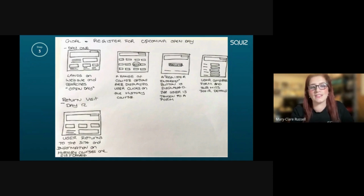When the user returns to the site, they're served course information on history, the course budget and relevant upcoming events. Now you can apply this method to any industry or sector. A government example is someone submitting a payment for a parking fine on a government website, and when they return, their waste collection day, according to their postcode or zip code, is displayed.